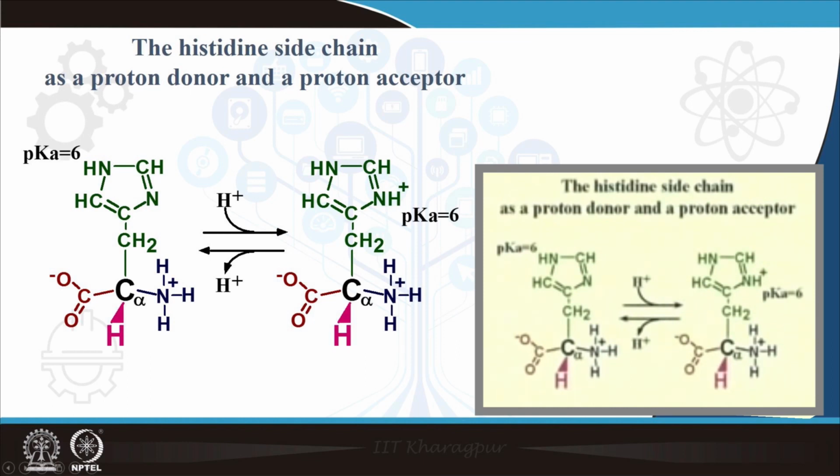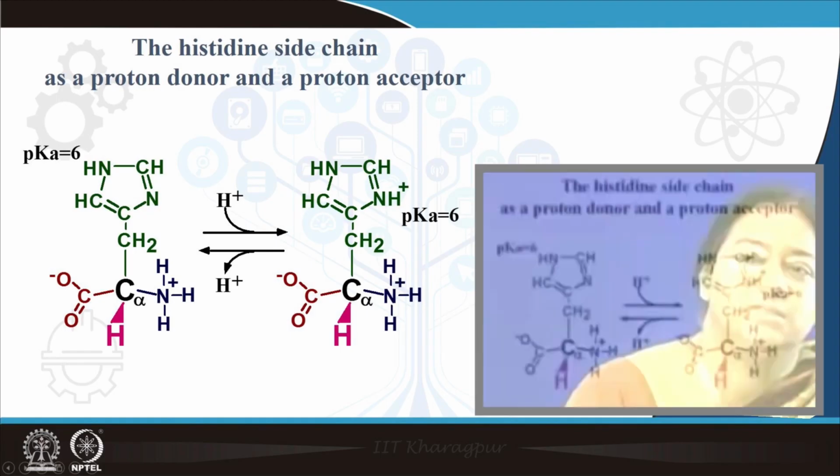If you are too basic, your pKa is going to be too high. The pH of the body does not reach that amount of protonation or deprotonation. Okay? Because the physiological pH of our blood, where all the reactions are taking place in our body, is close to the pKa value of the histidine side chain, this forms a component in many enzymatic reactions, in many catalytic sites of proteins.